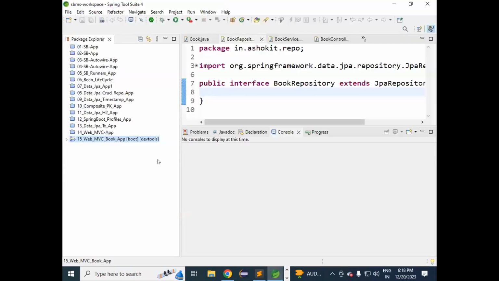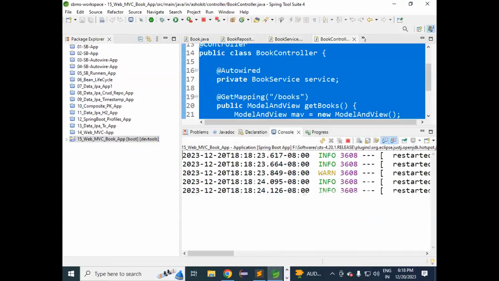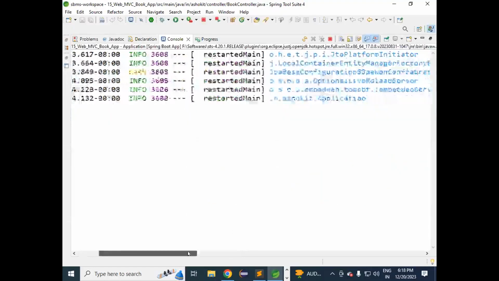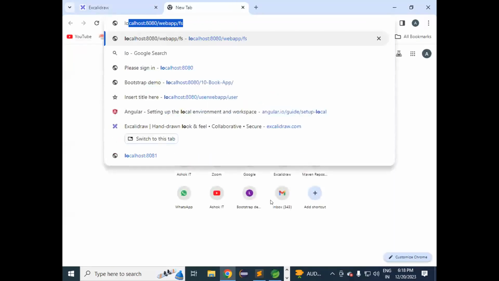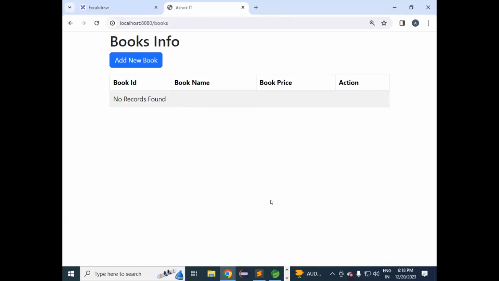So whenever we send the request to our controller, it is communicating with the service, it is getting the data from the database table, and it is sending the data to the UI. In the UI, we are having an HTML page. That HTML page is using Thymeleaf in order to display the data. Okay, slash books available. Now currently no records available, so we are getting a message as no records found. We should be able to add the record from here, then the record should be stored into the database table.